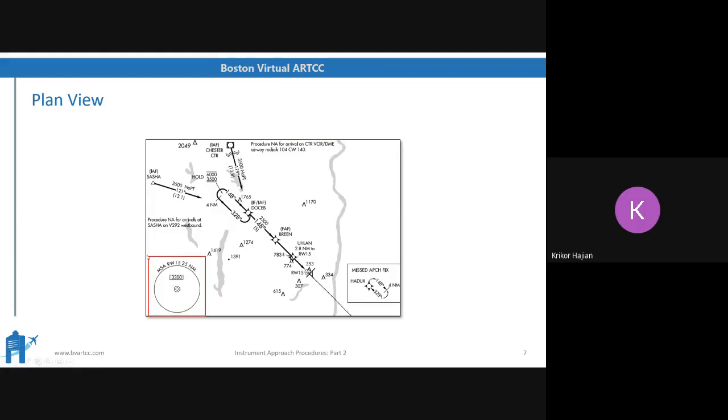Down here in the bottom left, we have the minimum safe altitude. You're going to find this on every instrument approach procedure. So if you're within 25 nautical miles, in this case of runway 15, and that's not the runway in general, that's specifically this little RNAV waypoint that's been created here at the threshold, the minimum safe altitude is 3,300 feet. That altitude guarantees that within that entire 25-mile radius, you will be 1,000 feet above any obstacles if you're in non-mountainous terrain. Now, if you're in any mountainous terrain, as defined by the FAA, it will give you 2,000 feet.